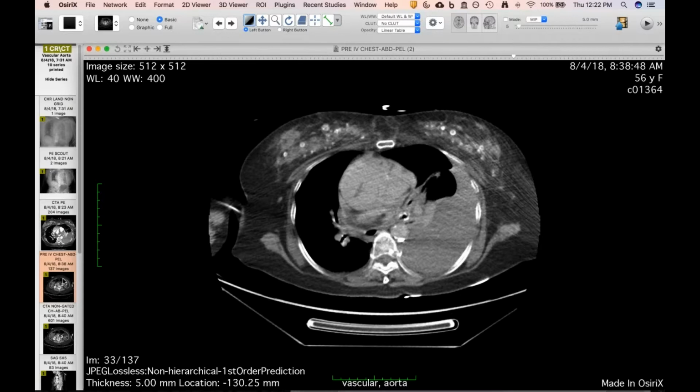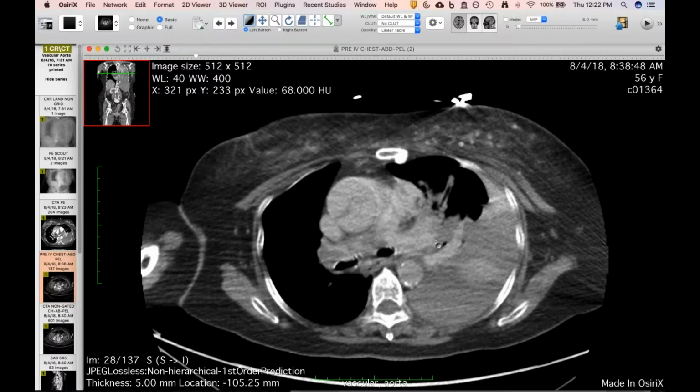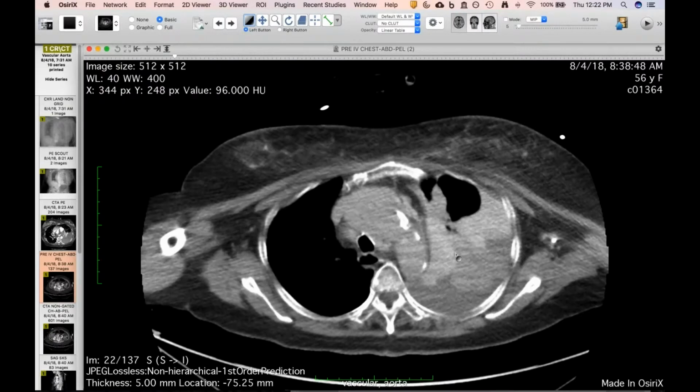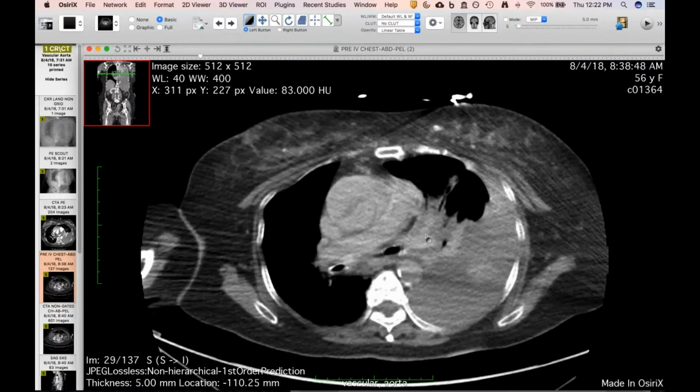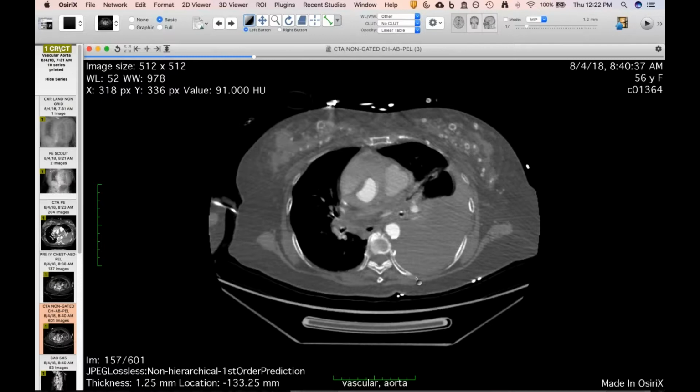But this is interesting, and my colleague Kim Kaliana showed this to me. So this is actually non-contrast, and you can just see there's contrast on board from the PE study, and you can see how the contrast has spilled out into the pleural space, and then also into the mediastinum, I think, and along the left, above the left lung, and also into the pericardium. So you have contrast that's mixing in there, and then they did a follow-up with contrast, gave contrast again, just showing the same thing.